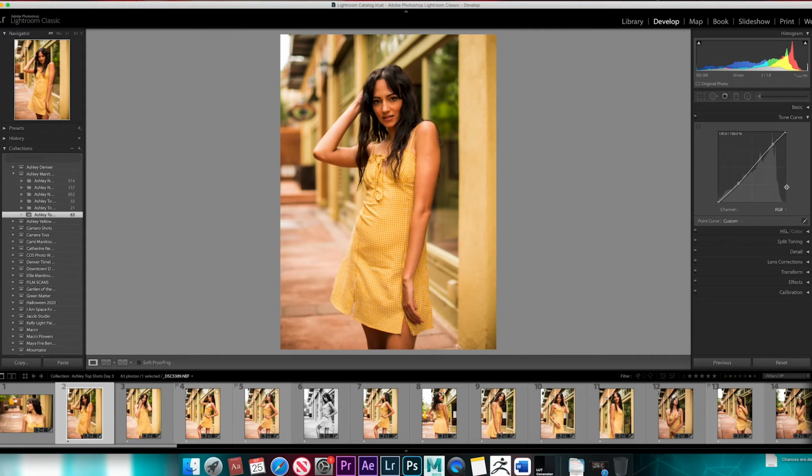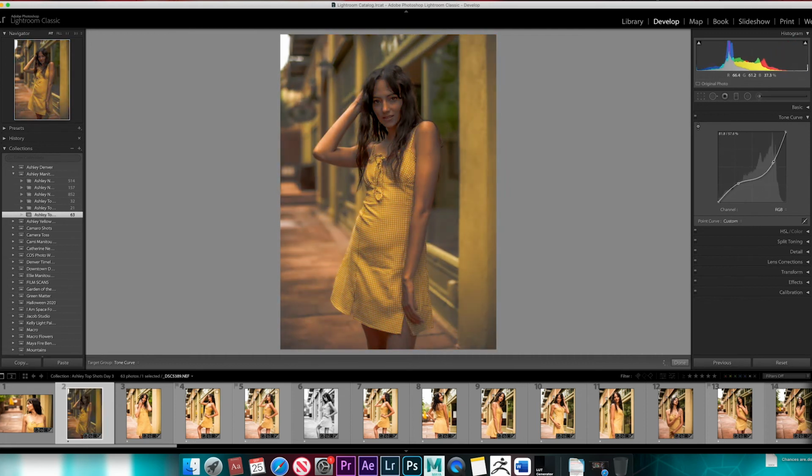Another tool we can use in our tone curve is this targeted adjustment tool. So I can click, select our little targeted adjustment tool, and I can select a tone in our image and drag up and down to edit that specific tone. So pay attention to our histogram over here. As I click and drag up, it brightens those specific highlight tones in the wall. Click and drag down, it darkens.